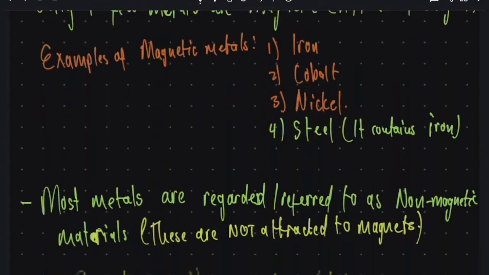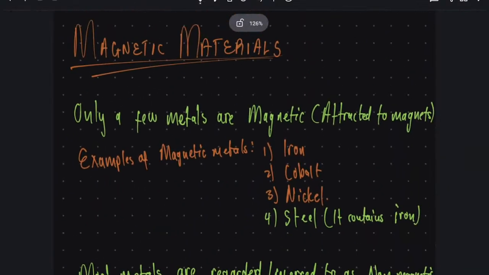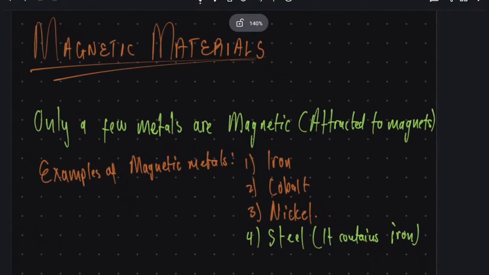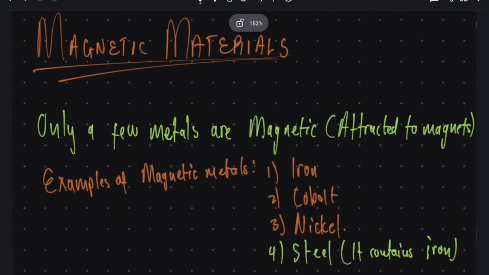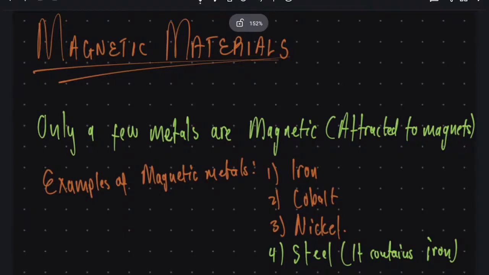The other thing which is very important is for you to understand this word, which now needs to be part of your physics vocabulary: magnetic material. So what is the difference between a magnet and a magnetic material? We'll write it down just now. When something is called a magnetic material, it means it's something that is always attracted to a magnet.